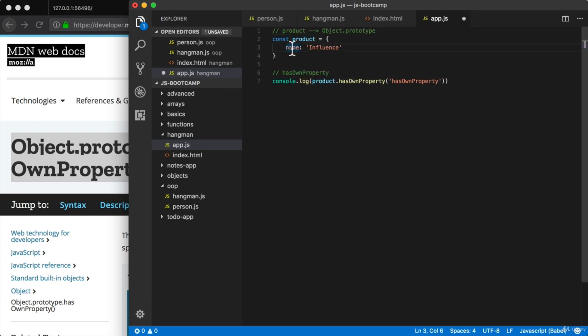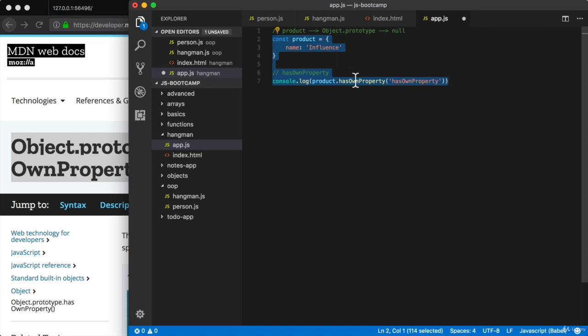Now, technically, Object.prototype also has a prototype value as well, and this prototype value is just null. This means the chain ends. So we search here. If we find it, great. If not, we search here. If we find it, great. If not, then we search here, and we're never going to find it on null, so the chain ends and we stop looking for more stuff. So this is a completely accurate depiction of why code like this runs.